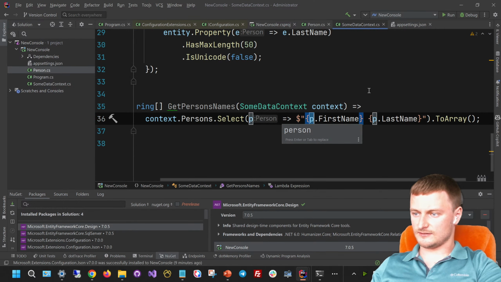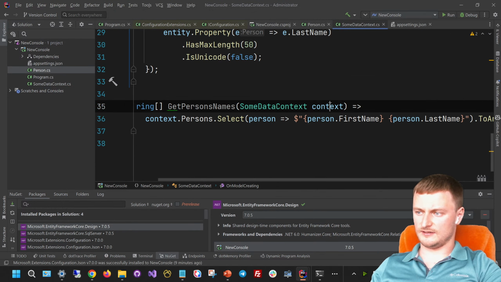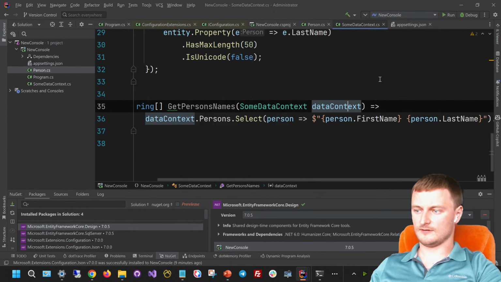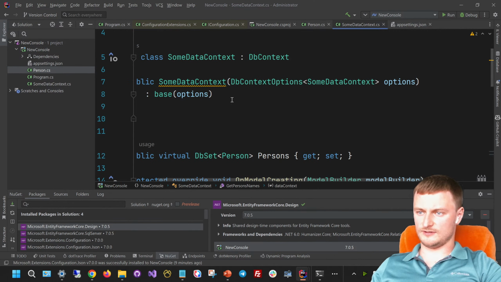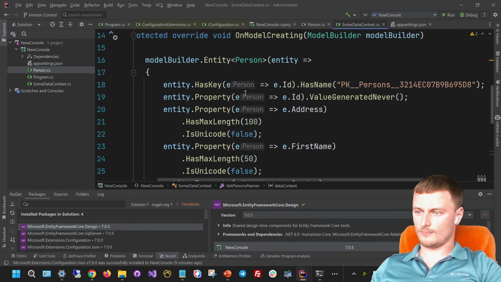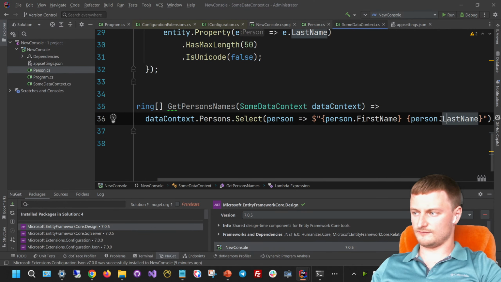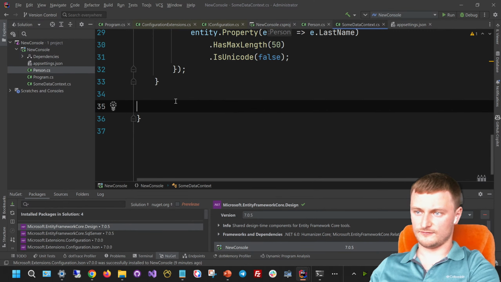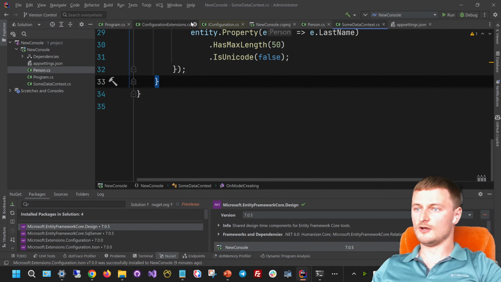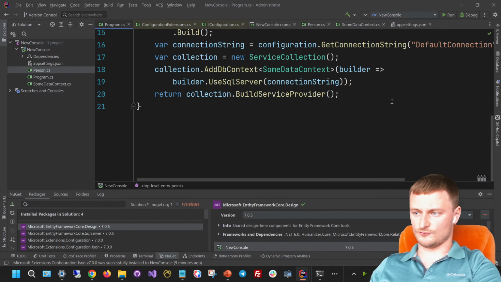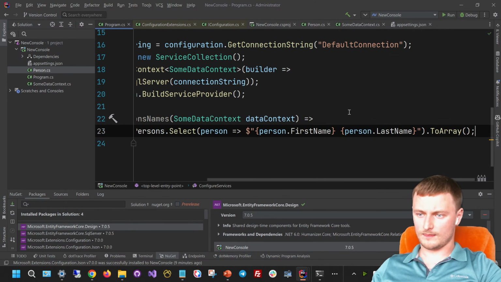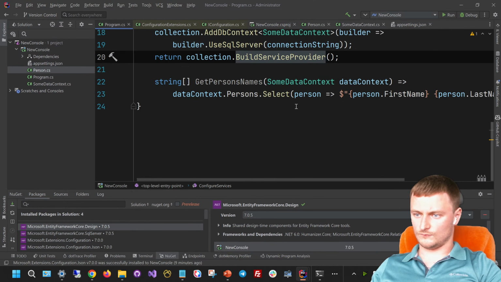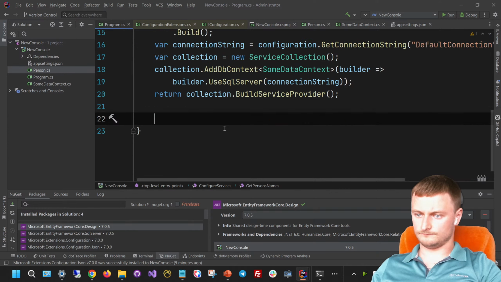So, and let's do some enhancements here. So first of all, we need to alter this to data context in order not to clash with this one, and let's bring this function not to DB context but to program CS. So here, but not here.